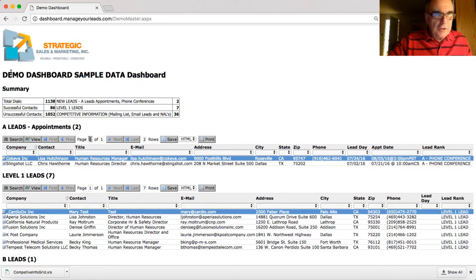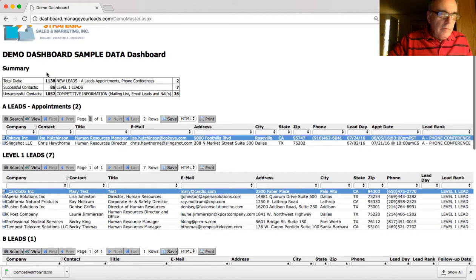The very first section of the dashboard that you see, I like to call the scoreboard, because here very quickly in a summary fashion, it shows you how many total dials we have made in your program, how many successful contacts we've had, and then how many total A-leads we've had.